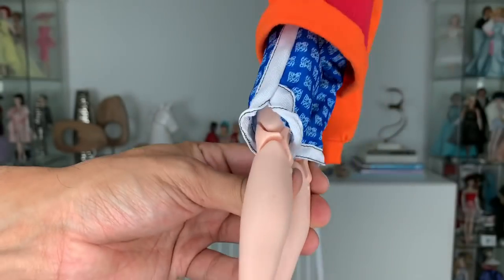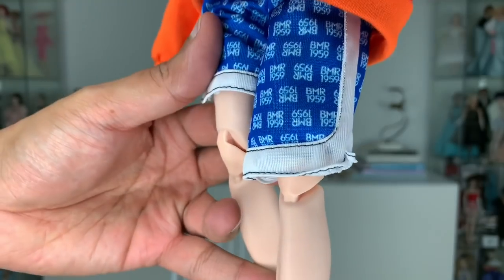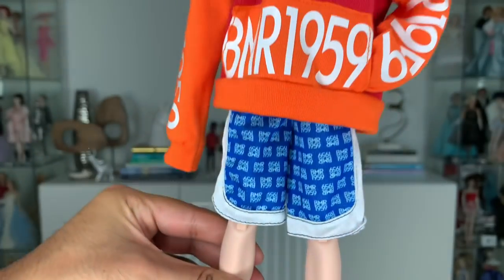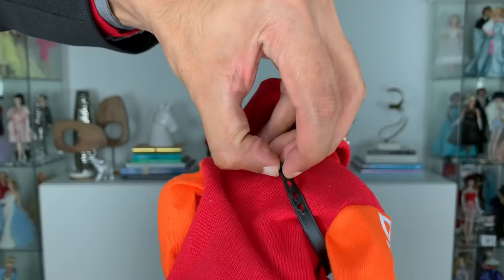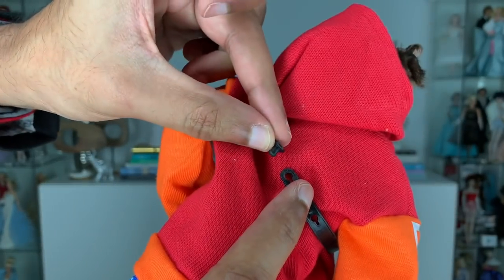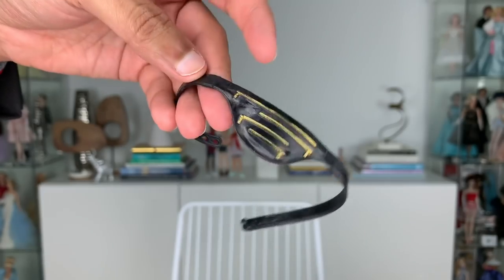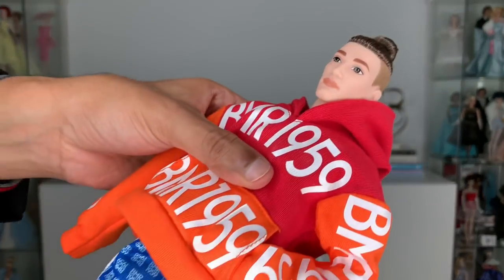Yeah, just adorable. We are seeing a little bit of his knee, which I don't find attractive, but I do like the length of the short in that it is just barely covering it. Let's go ahead and get Mr. Ken's ensemble off here so we can see what that is all about. So the little crossbody bag clips off just like so. Aww. I'm not really a fan of these for myself, but I swear so many people make them look so cool that I'm wondering if I should try it.